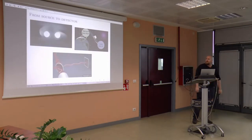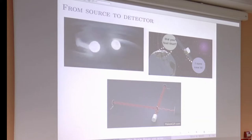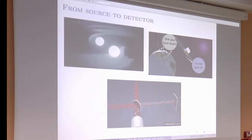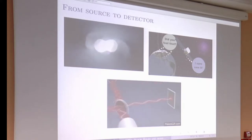In the top left you see a binary neutron star — they're spiraling into each other, getting closer and closer, emitting gravitational waves, until it finally ends up in a burst and they release a lot of gravitational wave energy. On the top right you see a schematic of how the detection of the first gravitational wave from binary neutron stars looked. It was first detected on Earth by LIGO and Virgo, and then Fermi — a gamma-ray detector — was pointed in that direction, and we actually saw a short gamma-ray burst.